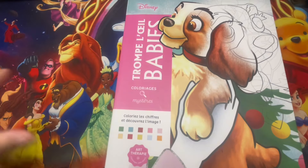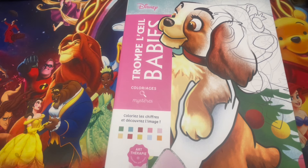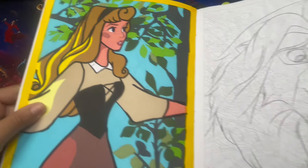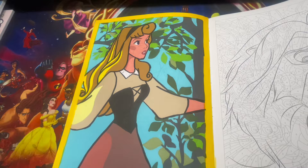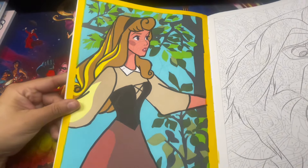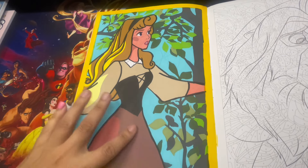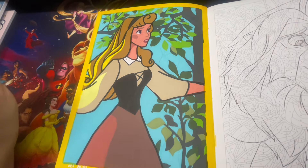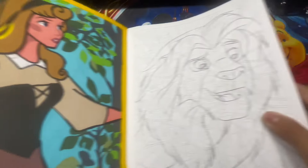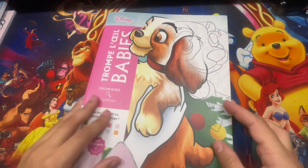Moving on to the Disney Color by Numbers - I touched about seven of them. I did one page or two - page 9 that I completed. I used the Tulip Art markers and the brush acrylic markers. I really like how it feels - super smooth. That's the only one I completed out of this one.